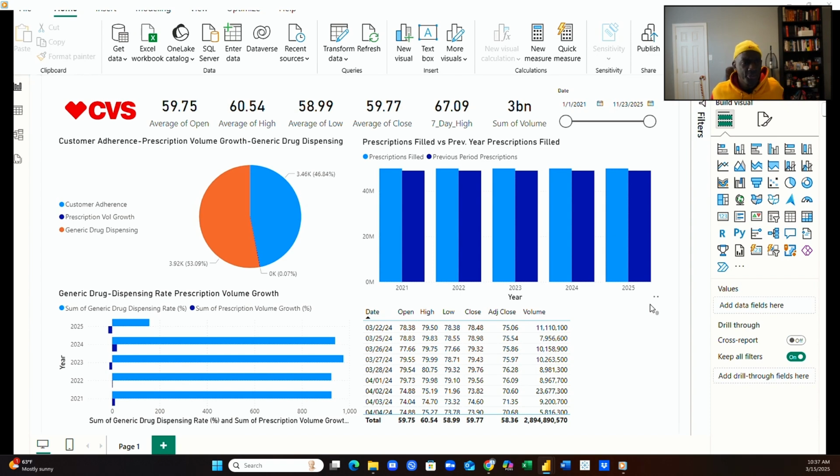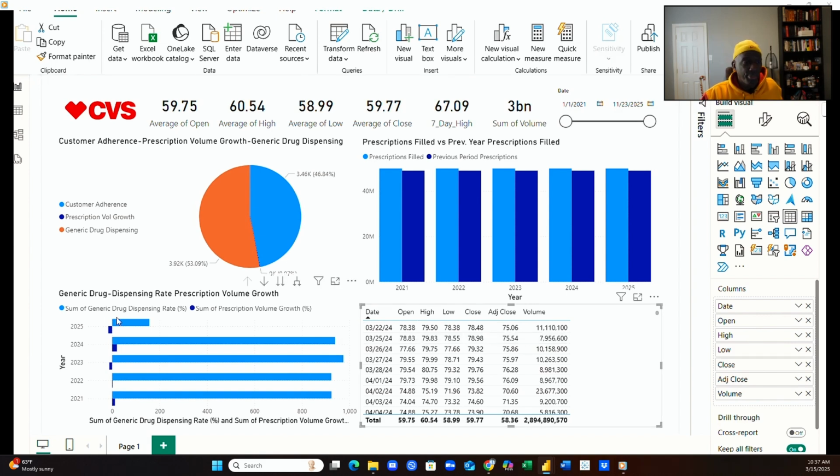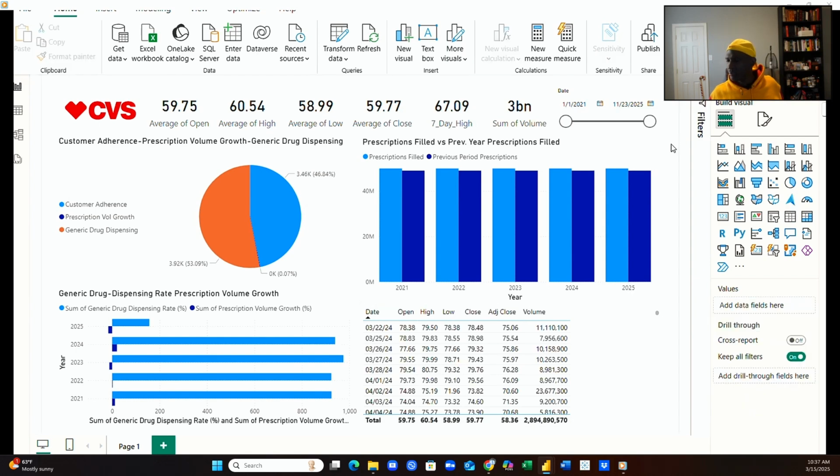So now, as you could tell, we spent some time on the pie chart. We're going to spend a little time on the column chart, a little time on the bar chart, and a little time on the table. We're just trying to make sure now that we have what we need when it comes to the actual visualization. The spatial arrangements look pretty good.